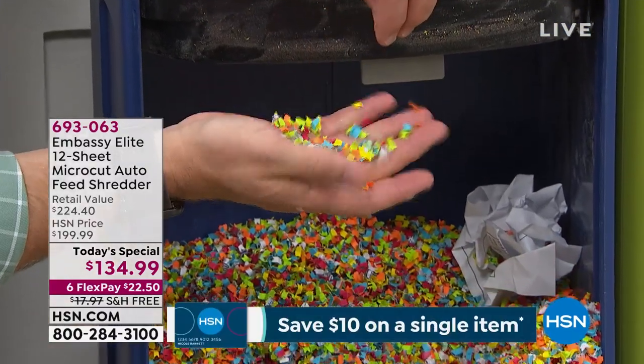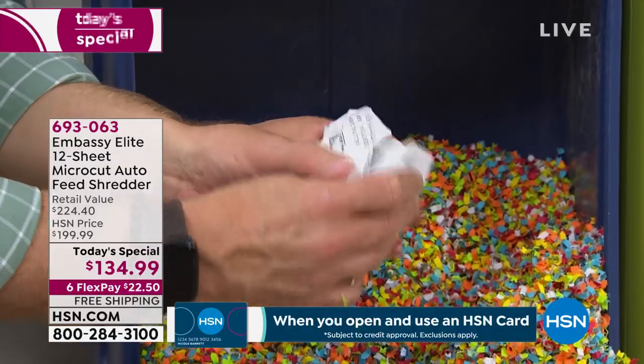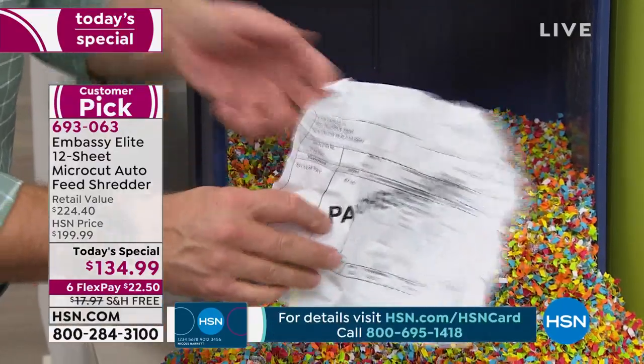If you cut a corner and don't shred, there are dumpster divers out there. A windy night where your garbage can is knocked over by a raccoon, or the garbage man drops it, and your paycheck stub or prescription information is now in the neighbor's yard. We have to keep documents for a little while, but just turn it on, leave it on autopilot, and shred it.